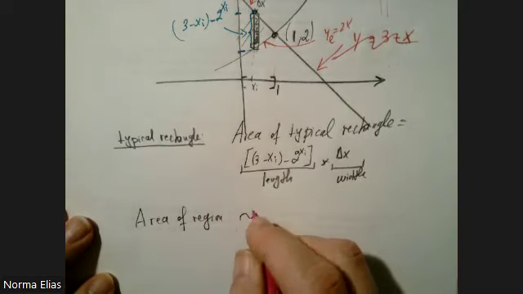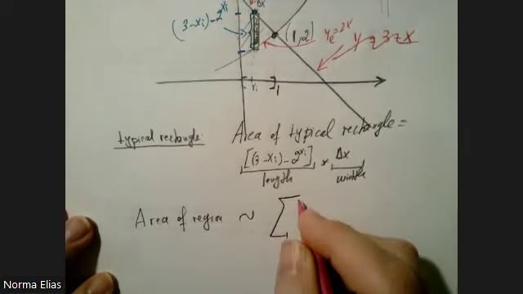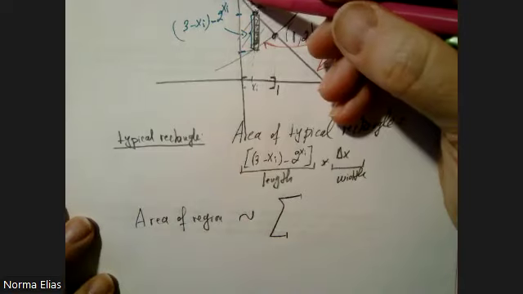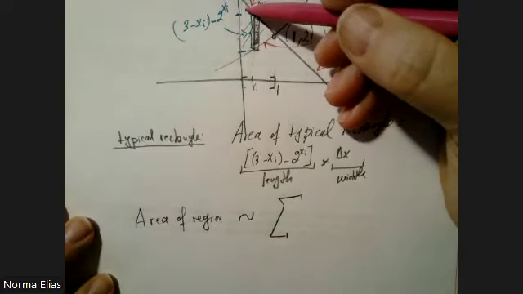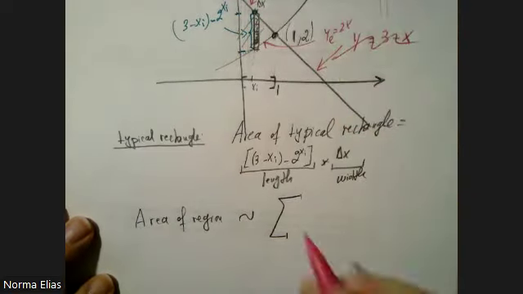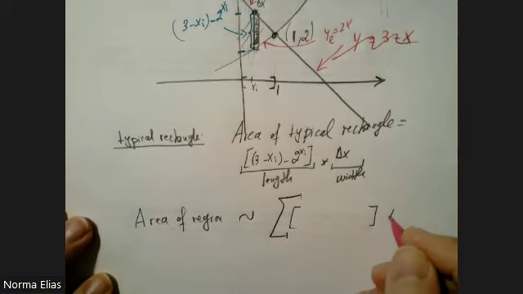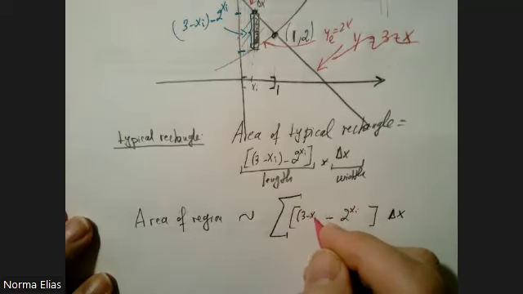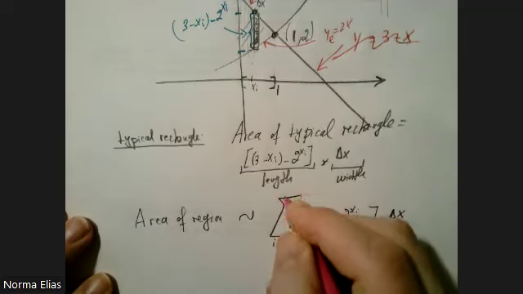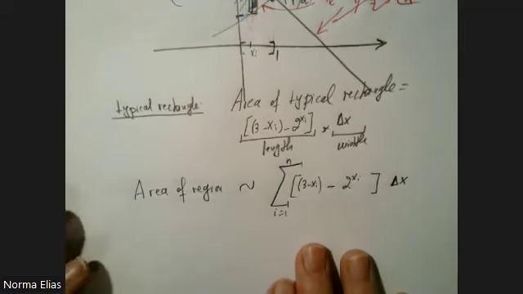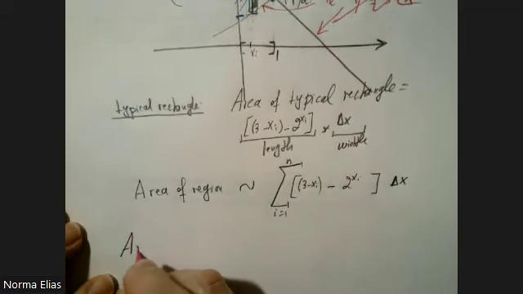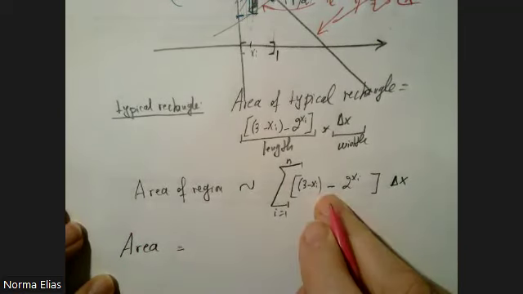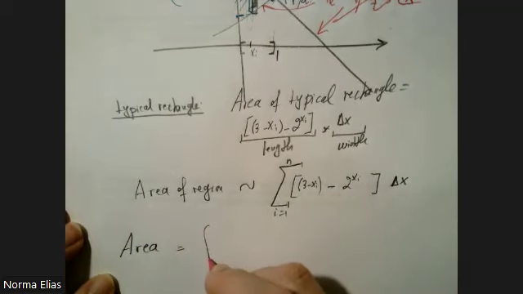We're going to approximate it by the sum of those little rectangles. At this stage, I am thinking about covering it with those rectangles and adding them. That's the width of each one of them, and that's the length of each one of them. So that's the Riemann sum that approximates the area. And finally, the area, not the approximation. The area is what happens to those sums when n goes to infinity.